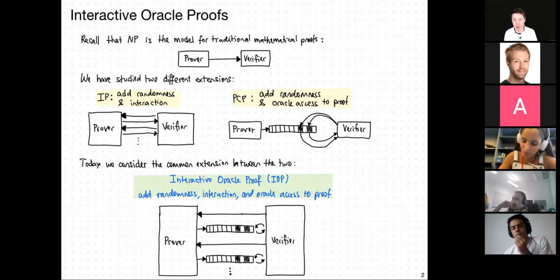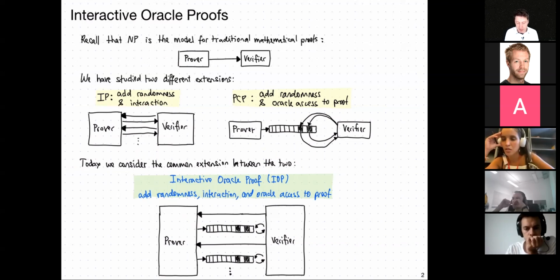The prover and verifier interact, with the verifier having the capability to query at any desired location any prover message. Okay, so there's various ways to think about it. From this direction, you can think about it as a multi-round PCP, right? Where there's a PCP sent in each round. From this direction, you can instead think about it as starting from an interactive proof and enabling the verifier to have query access to the prover messages. Okay, so it's a pretty natural object, though somehow surprisingly, it wasn't studied until fairly recently. This was introduced in two concurrent papers in 2016.